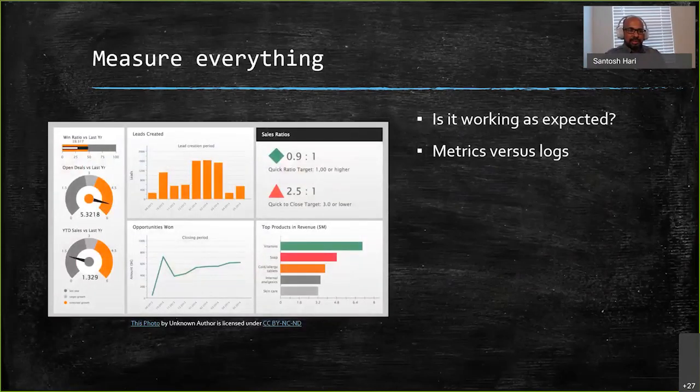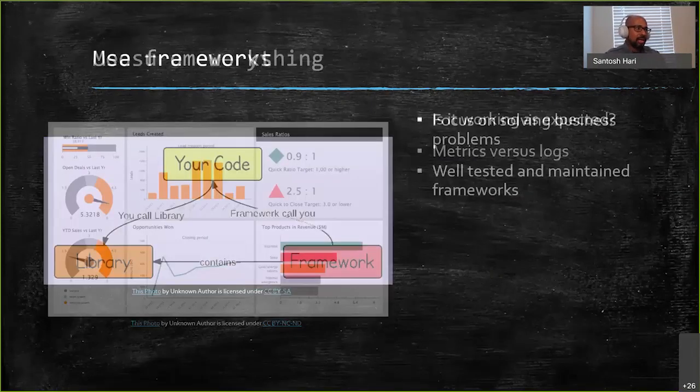The other thing is measure everything. LaunchDarkly, Azure App Configuration, all of these. LaunchDarkly is actually slightly better at the metrics part. Azure App Configuration is getting there. So you have metrics, which means you get numerical values. You have logs, which are recorded events. You use these two and leverage them to make sure that your feature is performing as expected. And also the number of users that are using the feature, and you want to see whether new users are even using the feature at all. Sometimes they don't. So use metrics to do all of that.